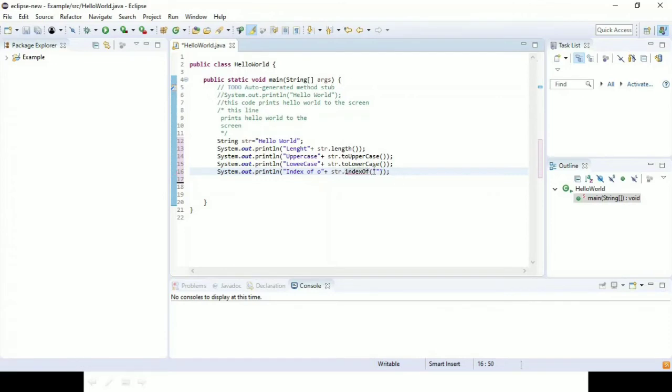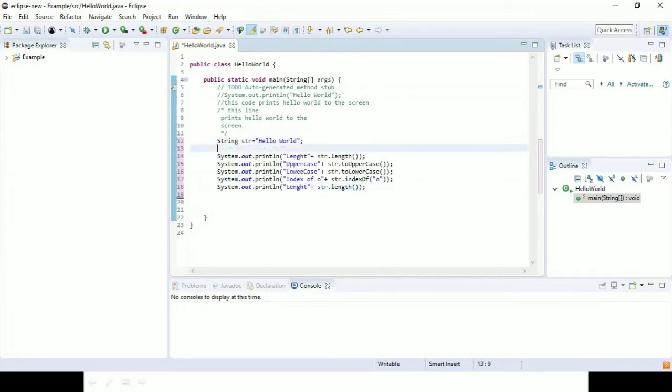Sorry, here I need to pass o. Okay, and the next function was about the concatenation, right? So for that I need one more variable. So I'll take string str1 equal to, I'll say Shruti.